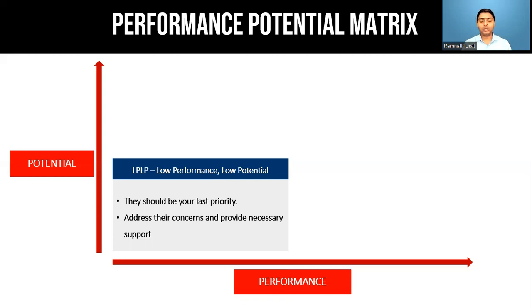You do not want to engage too much time, money, effort in dealing with them. Why? Because the future potential is also not that great, including the current performance. That does not mean you ignore them, but you least prioritize them. So how do you deal with them? What you need to do is to focus on addressing their concerns. There must be some reason why you aren't winning enough business from them. There must be some grievance that they have with you, or possibly there are some challenges that they're facing. As a supportive organization, you need to make sure that you provide them with the necessary support, and at the same time you address their concerns.